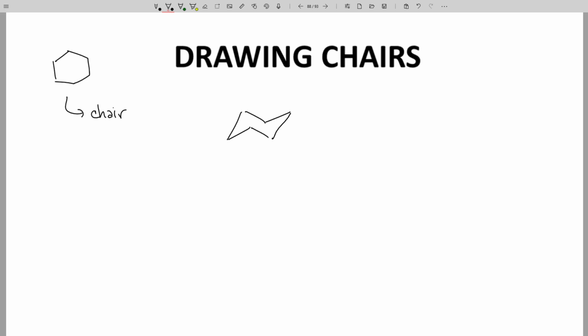You might say that looks like no chair that I've ever seen. Well, let's add some artwork to this and see if we can make it a little more clear. That is supposed to represent a person sitting in the chair. On the right hand side, this is the headrest, and on the left we have the footrest, and here in the middle area we have the seat of the chair.